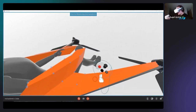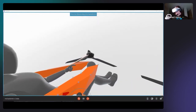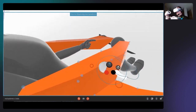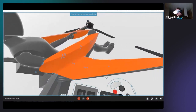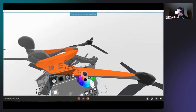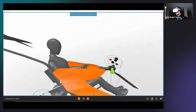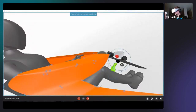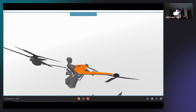So you just do it the same way you build. I don't like to use the creasing tool. There is a creasing tool where you crease your edges, but wherever the crease stops, that's kind of an uncontrolled way of handling it. So I like to use the proximity loop technique where you just throw in a few extra loops. And then when you turn the polys on, you can get a more controlled edge. You can even have the radius grow or shrink. So that's basically how I build everything.